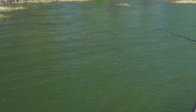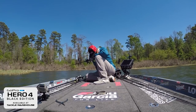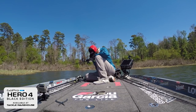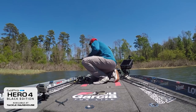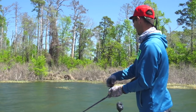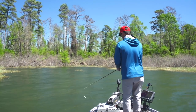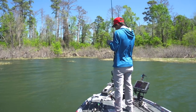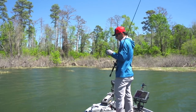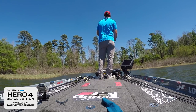Big one! Oh, no! God! Oh my God! Oh God, I watched him eat it. The bait disappeared. I watched him follow it and I did the perfect deal where I did that slow rise and he ate it. It disappeared. What else am I supposed to do? You know? 4-pounder, bro. I had 2 good ones, man. We're gonna figure out how to catch these good ones consistently.